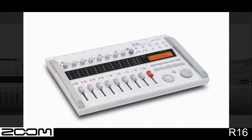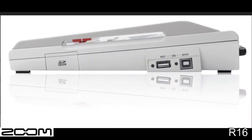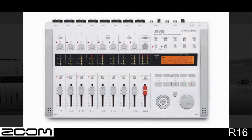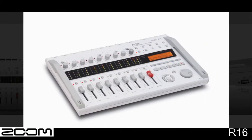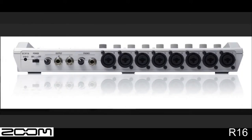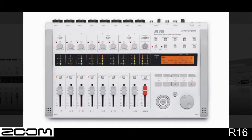You can plug instruments such as electric guitar or bass directly into the R16 and start recording immediately. When your recording session is complete, use the R16's internal mixer, equalization, panning, and 135 built-in DSP effects — including things like amp models, mastering effects, and multiband compression — to create a stereo mix at a professional level.